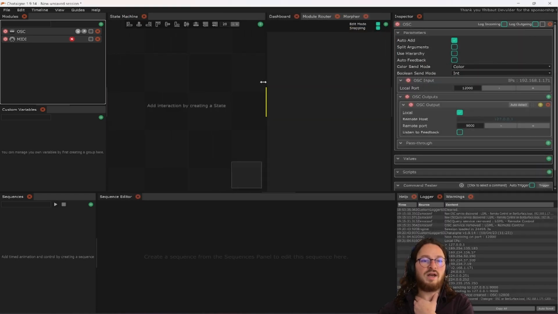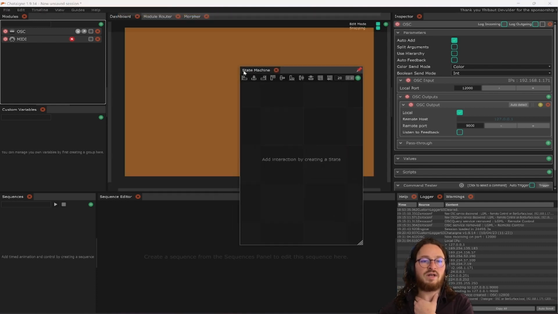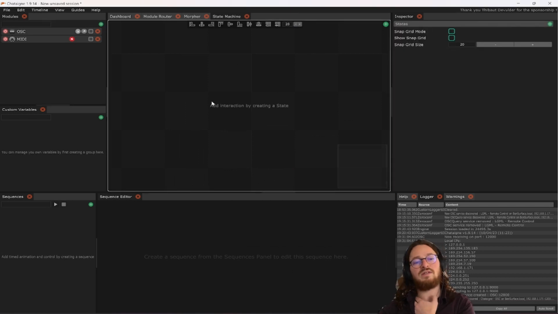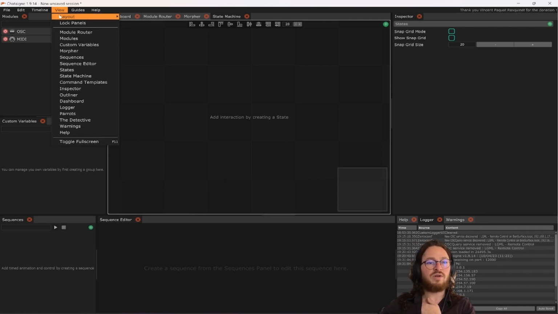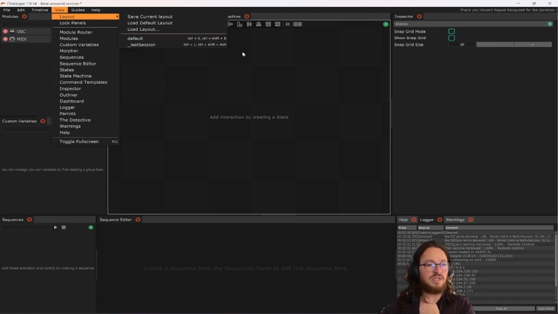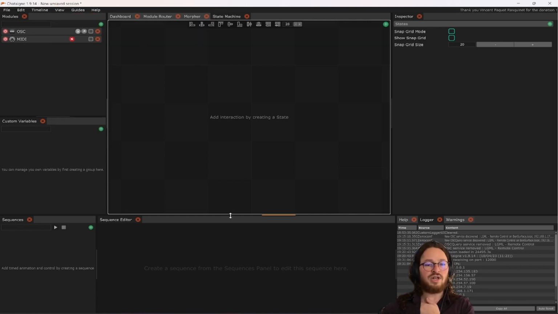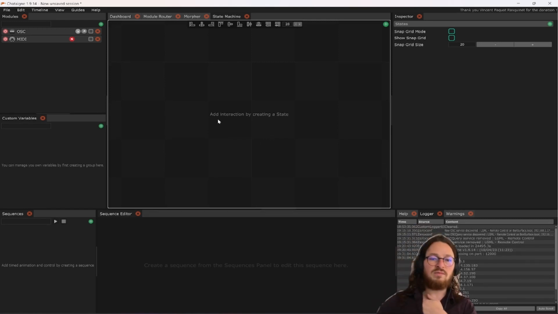And now this is the state machine, and those three panels are here. So I can just put it back, and now it's here. So the whole software is made like this. You can just tailor it as you want, and you can also have default layouts here, and you even have shortcuts to quickly switch through them if you are juggling between different ways of working with it. Then you can do that here.